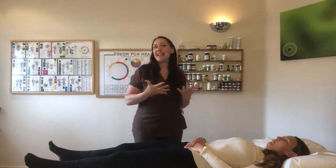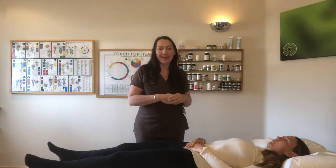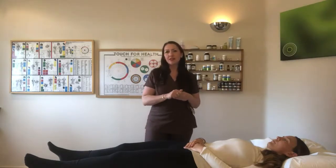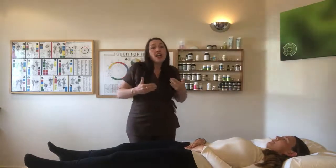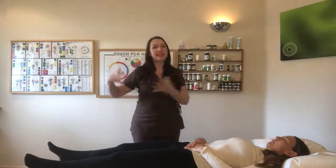We can actually test what's going on in this circuit by finding the right muscles. This is where kinesiology gets really interesting — just by how someone's walking, if they've got pain in their quads, we're thinking that's to do with the small intestine. Or if they've got shoulder pain, we might be thinking about lung or immune issues. It starts to send us down this really interesting rabbit hole of the signals that the body is giving us.